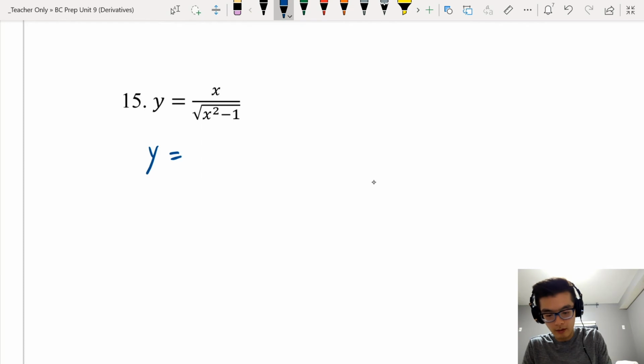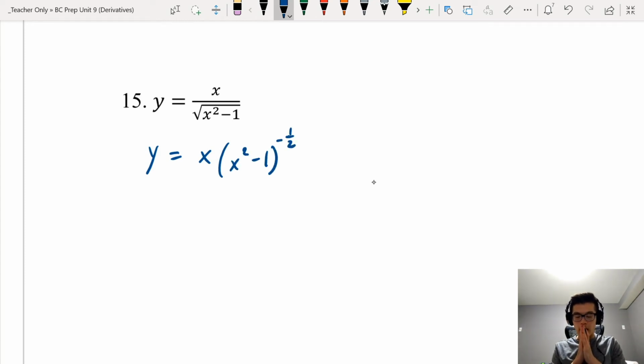So it's going to be y is equal to x. Let's change the exponent, or the radical down there. So the radical, it's going to be, in that case, 1/2, but it's going to be negative because I'm going to bring it up top now. So that means it's going to be this. Okay. I may have shot myself in the foot there, but we're going to just roll with it because I am a man of my word. I'm going to try doing this without using quotient rule.